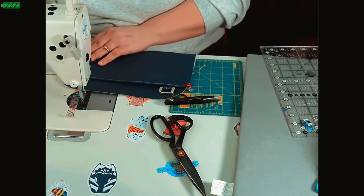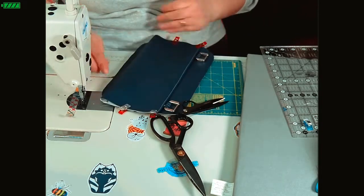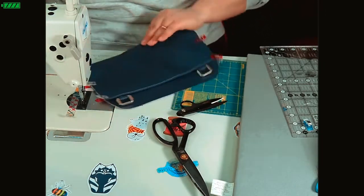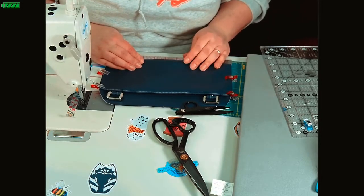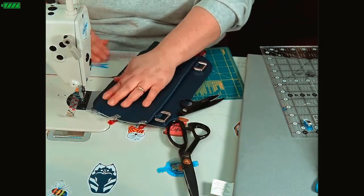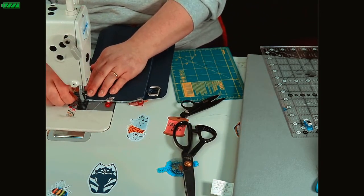Okay, in the pattern, we were going to sew this down first. So just make sure you have it exactly at a half inch, even if you have to reposition it. It's okay. So we're going to top stitch this down at 1/8 of an inch.